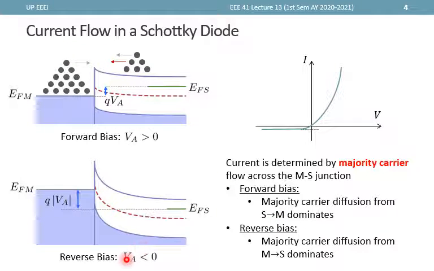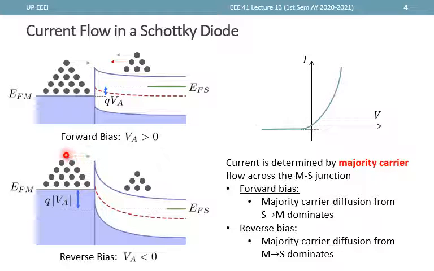However, for the reverse bias case, where we increase the bending at the semiconductor side, from the point of view of the electrons from the metal side, again, the barrier does not change. So we still have the original flow of electrons in equilibrium. However, for the electrons at the semiconductor side, the barrier actually increased, and most of them are now not able to cross the junction. So in this case, the current is dominated by this component here.